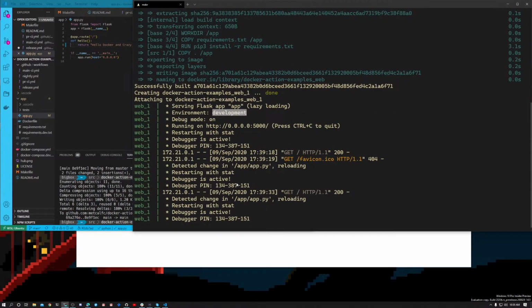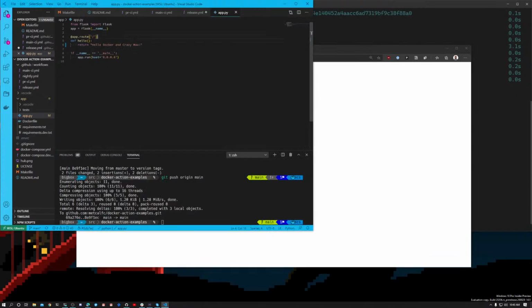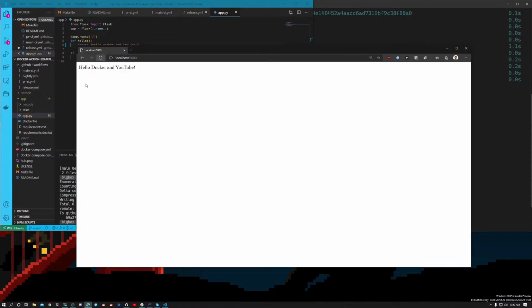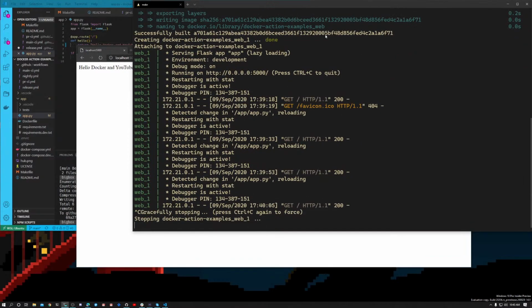It'll detect that change, and I can iterate on this and make this work how I want it to work. I'm going to change this back to. And all right, great. So that's pretty close to how I want it.